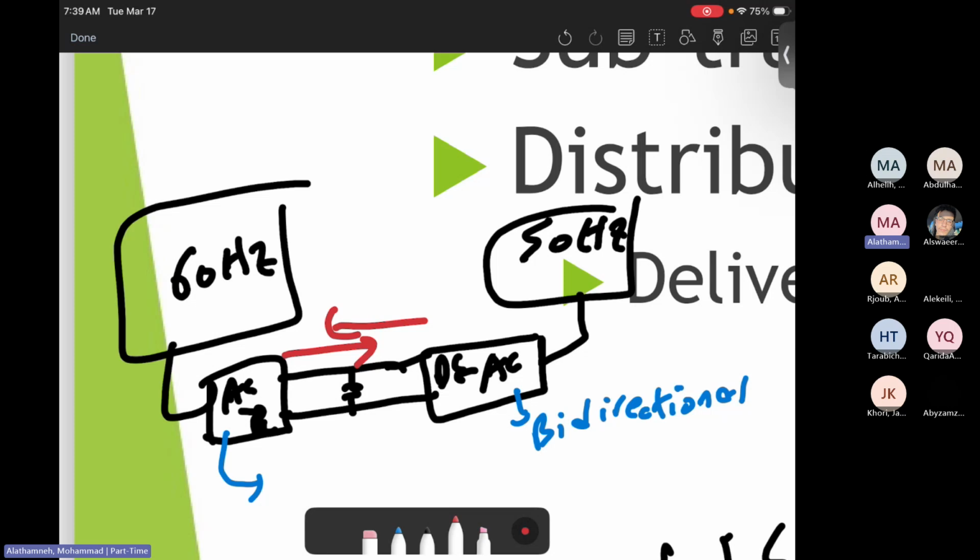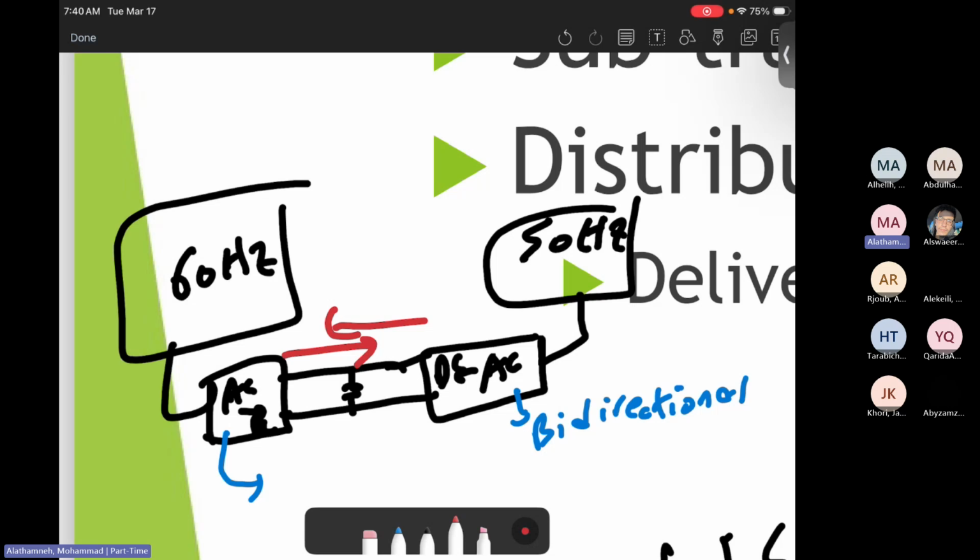So in summary, to answer your question, which one is better? I cannot judge. But why is there a 50 hertz and why is there a 60 hertz? The United States started as 60 hertz, just how they established it. And then Europe started as 50 hertz, at the start of electricity. They just decided, let's use 50 hertz, and the other, let's use 60 hertz. Then they became a standard.